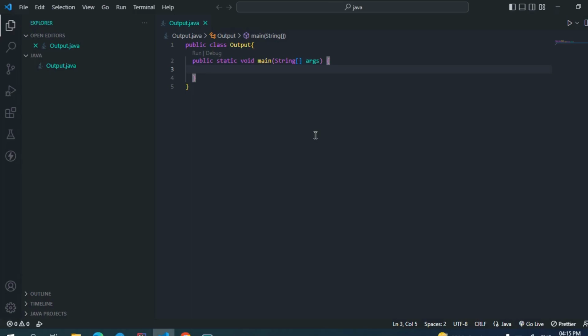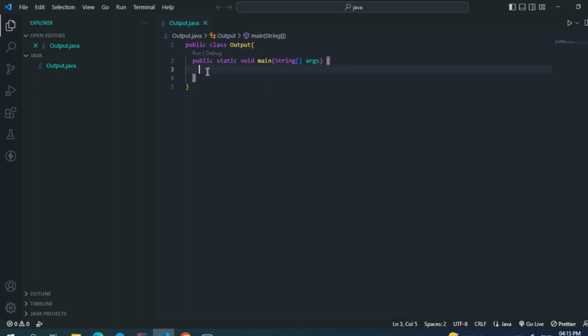Here we are using the editor VS Code. Apart from this, you can do it with any other editor. First of all, we will create a file. The file name is Output. After that, we will write public class Output, and inside we will write our main method: public static void main(String[] args).